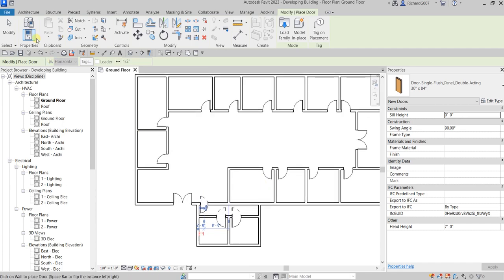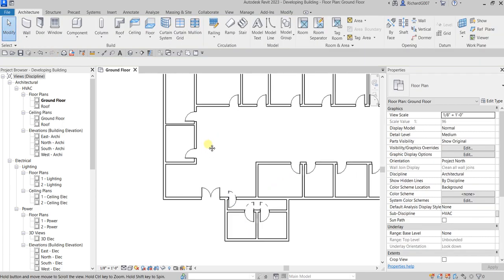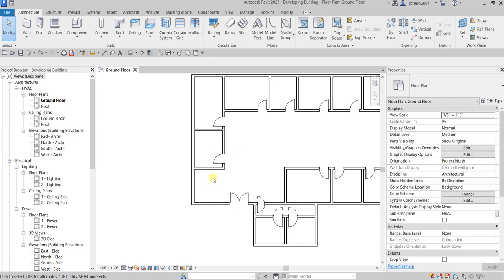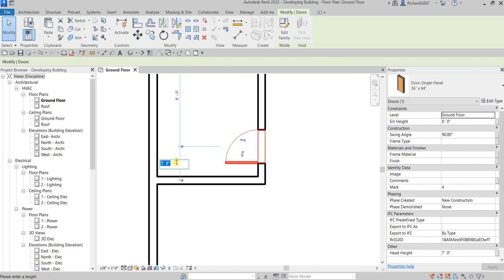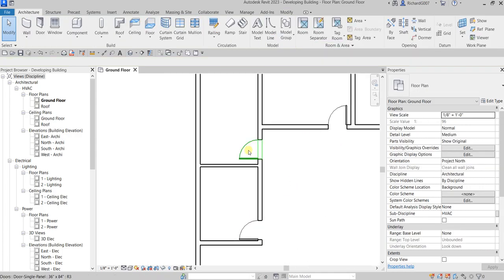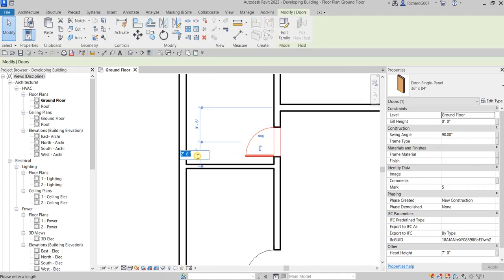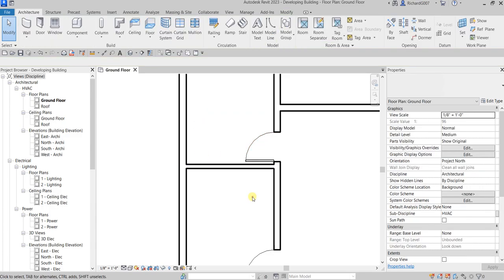Again, if you want to change the distances of your doors, let's say for this one, I'll click this and make it 2 feet, just to standardize it. This one also 2 feet. 2, enter.